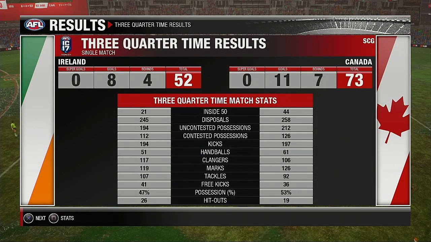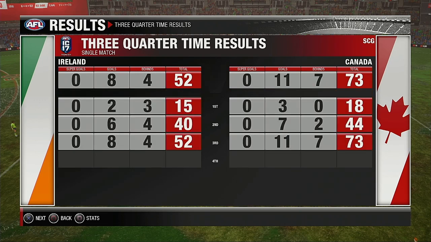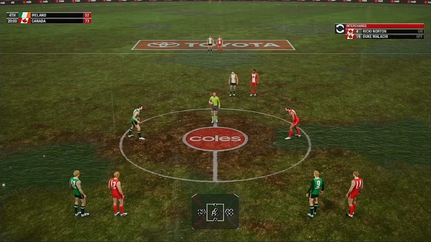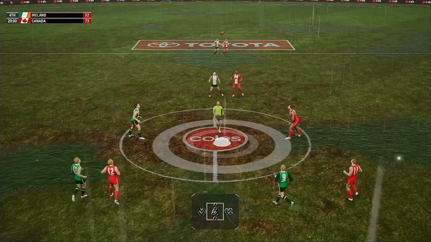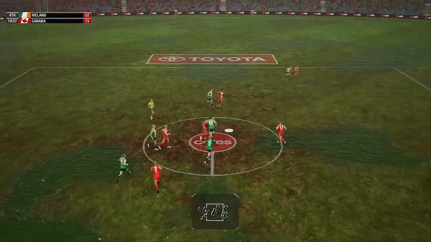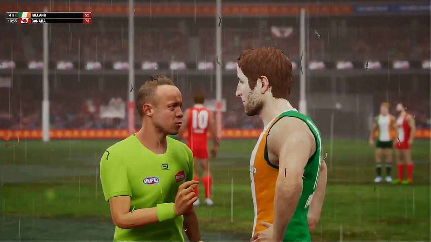What stands out for you, Gaz? Ireland have had a stack of uncontested marks, but it's not working for them at the moment. They might need... Let's see what this last quarter throws up. Can't afford any mistakes from here. They have to be perfect. Punches it clear. He's got the football now. A bit too hard with a push, and it's a free kick.